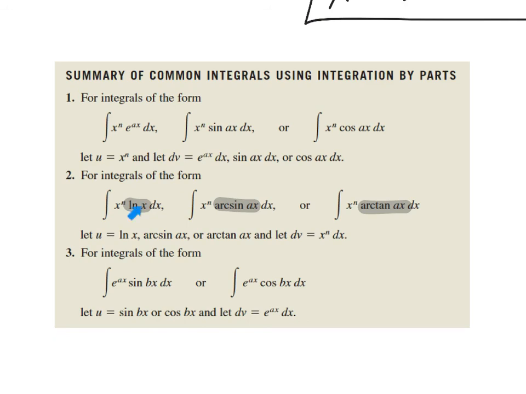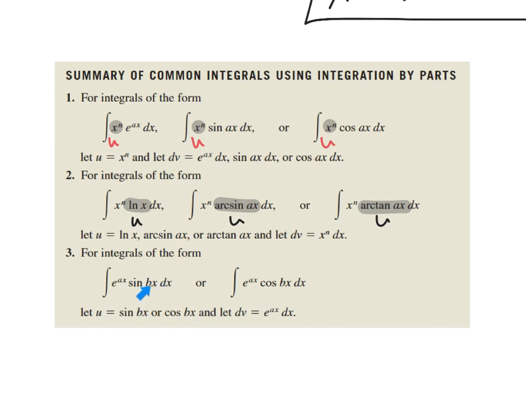One way I like to think of it is I don't want to integrate those, so I'm going to let those be u, because u is what we're going to take the derivative of. Okay, here, these are the u's, because I can take their derivative and the other integral is pretty simple. I can integrate these things, but here I don't want to try to integrate that. So remember that dv is going to get integrated. So whatever you choose for dv, you got to be able to integrate it.